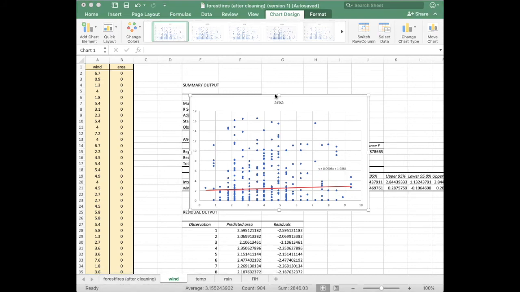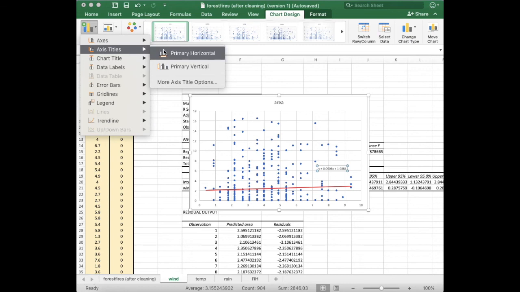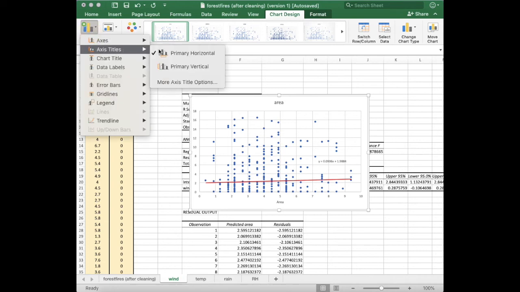Okay, then we are going to make a few more improvements for our graph, for our scatter plot. So just click axis. Maybe we can add the axis title, which is area, and then click it again.